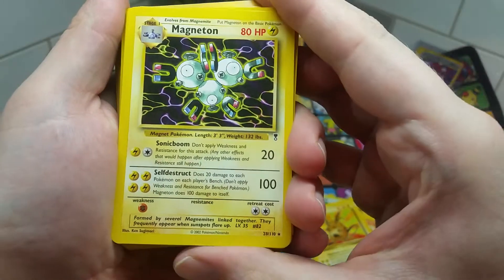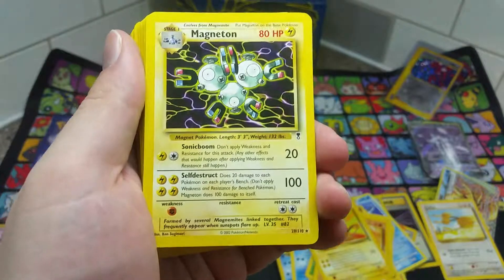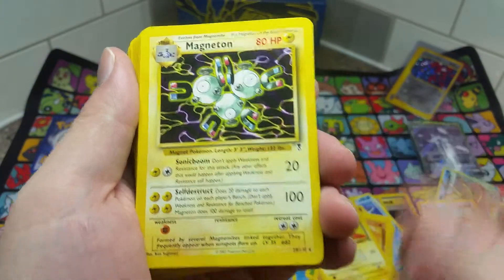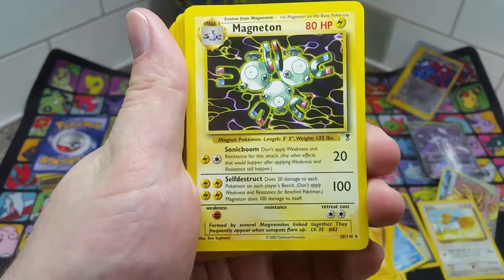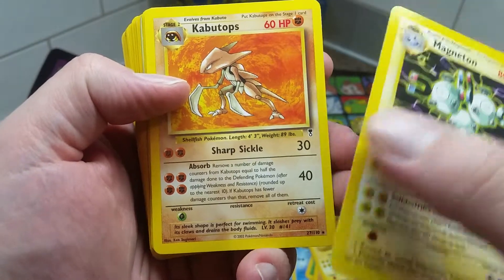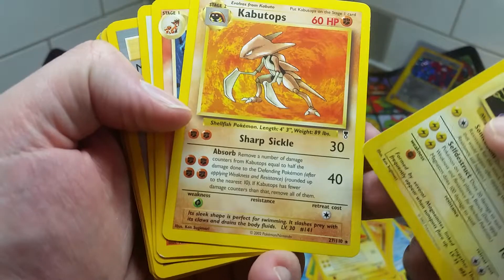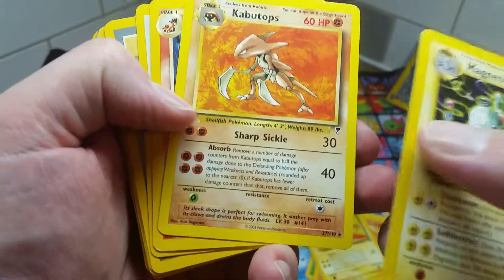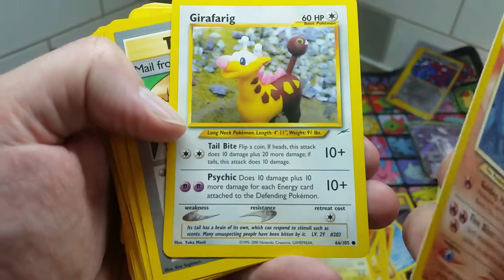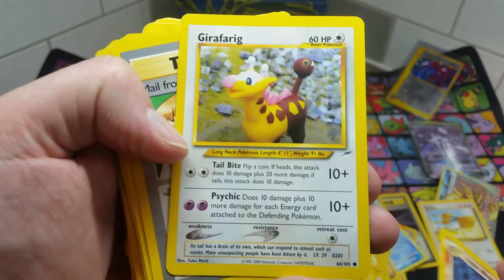One of the sets I first started with was the Radiant Collection — it had this little ring symbol and was basically a reprint set of all the cool cards. Found myself a box to lean my arms on. Got ourselves a Caterpie from the Radiant Collection, a Charizard card — that's how I got my holo Charizard, from the theme deck. There's also a Light Ninetales, and an old Girafarig. I always liked the art design for Girafarig — I thought it was a pretty cool card.